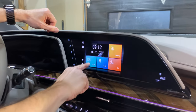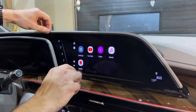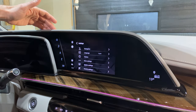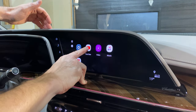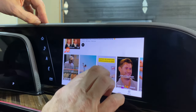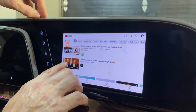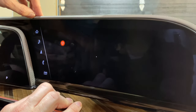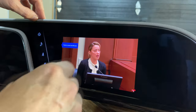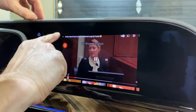Let's check out YouTube. Going to the apps here - you can see we have YouTube, that's our video player, that's our music player, and we already saw Netflix. Of course we have settings where we can customize everything. Going to YouTube - there we go, YouTube looks like it's working fine. We'll just pick a video here. There's YouTube working - YouTube works fine.